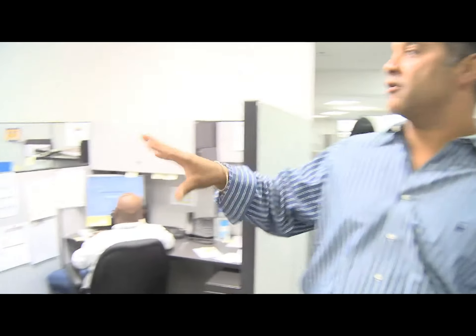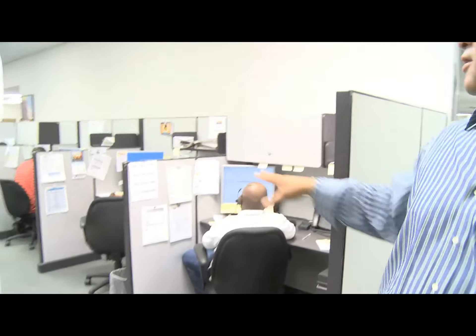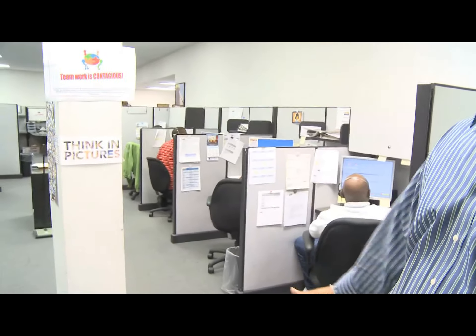I'm going to be a little bit quieter here because I'm entering the call center. I'm going to give you a view of one of our several pods in the call center. These are all folks taking inbound calls or making outbound calls to either your members or our clients. So we're going to walk through kind of quietly here.